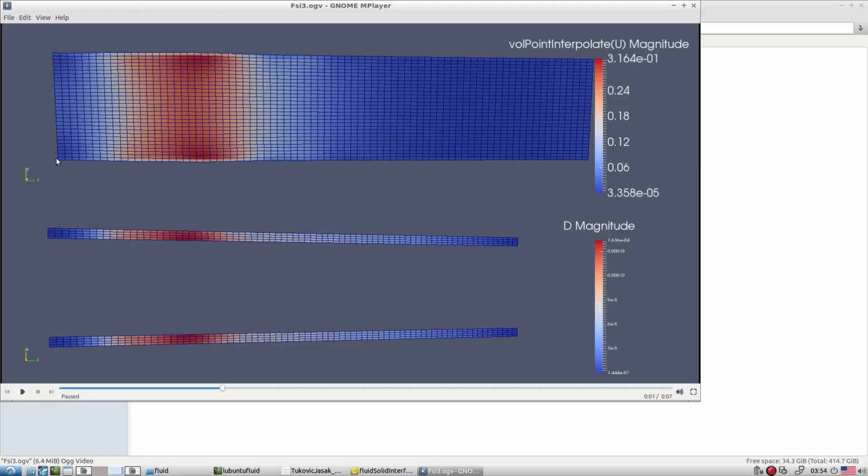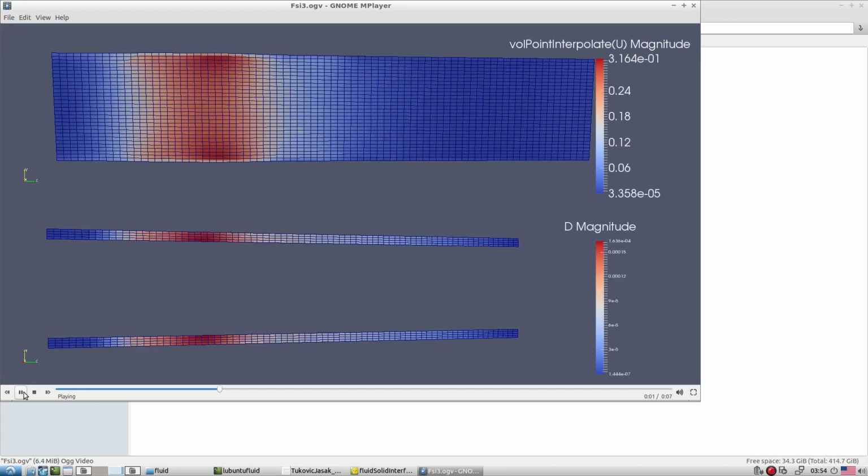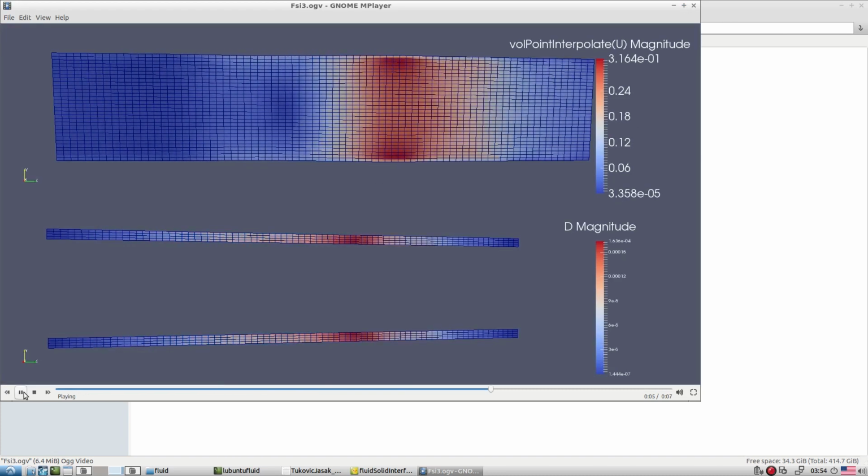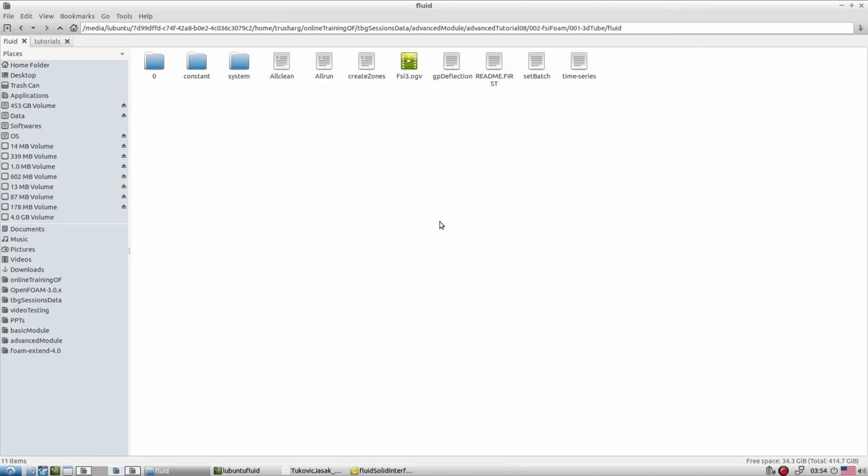So exactly what is here, from the inlet we are applying some pressure pulse. Okay, and depending on that, let's say this is the tube, or let's say it is the artery type of thing, and depending on this, our artery is flexible and the wall is deforming. So this is the fluid side and this is the wall side. This is a cut plane view of our 3-dimensional tube. Okay, so that is what we're going to explore when we run the simulations. Depending on the fluid motion, the entire wall of the tube is vibrating or oscillating.